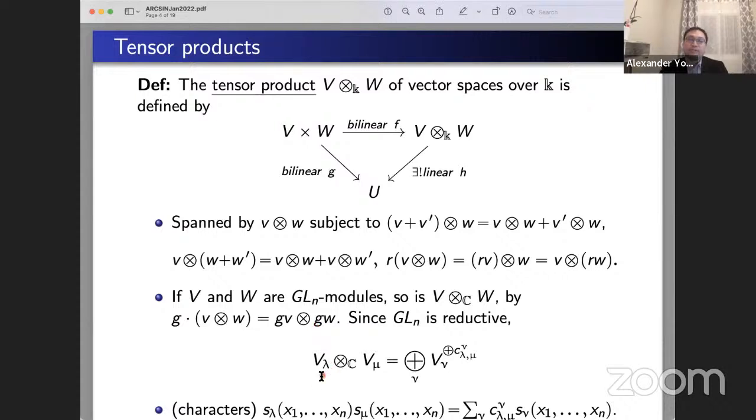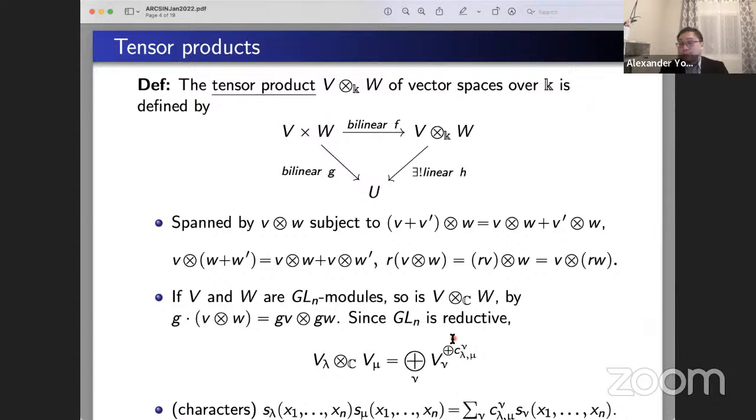And so I'm going to do that. I'm going to take the tensor product of the irreducible Schur modules and decompose them into themselves. And you're going to see some multiplicity. Some constituents will occur with some multiplicity, the c lambda mu nu. Okay, and the basic question that pervades this particular combinatorial representation theory is, how do you calculate these numbers? What can you say about these tensor product multiplicities?